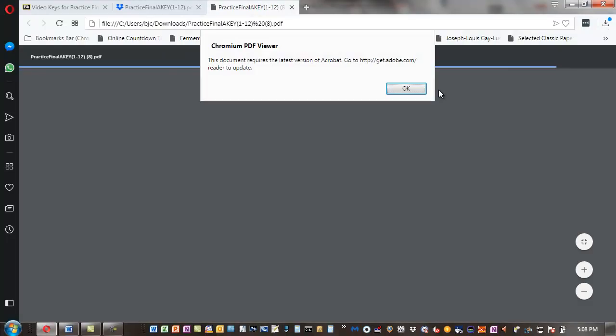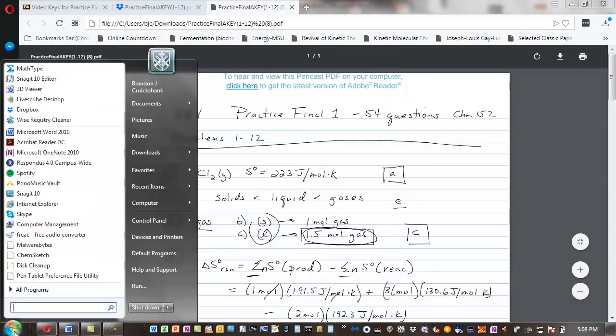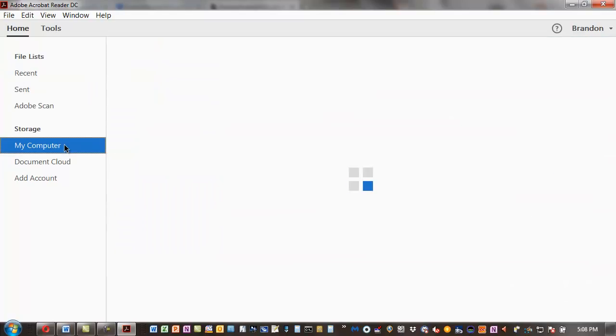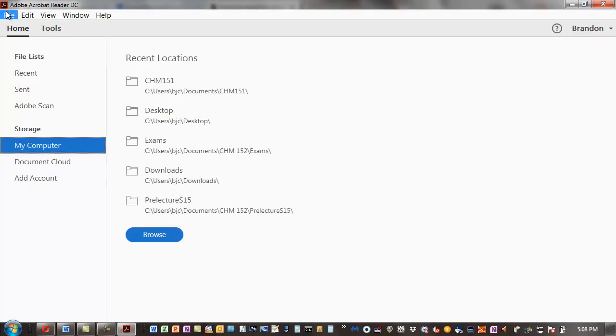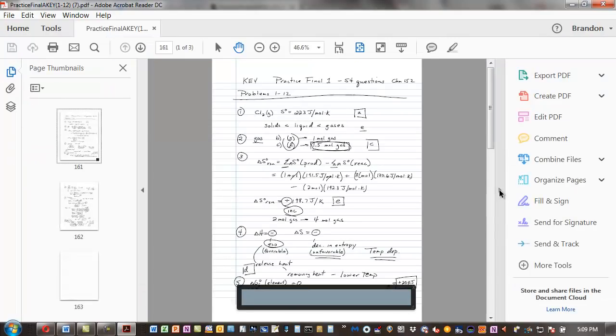This one's still opened in my browser, even though I downloaded it. So what you really need to do is have an Acrobat Reader. I opened this the other day, so let me see what else we have here. There it is. I downloaded it the other day just to make sure that it works. When you download the file, you need to know where it goes. For me, it goes into my download folder, and then you'd have to go there and open it up. When you open it in Adobe Acrobat, it will look like that.